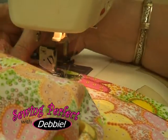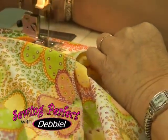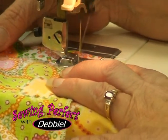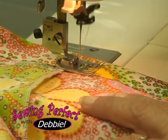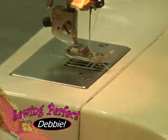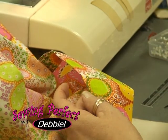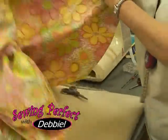And see, this is where I started from. So if you're really careful, you can kind of see those first few stitches. And then you can just stitch right over top of those first few stitches, and then just back up. You always want to back it up. But see, when you're using a color that's really close to what the garment is, you don't really see the thread. In this case, we can't really change it to green there and pink there and orange there, so we're just using white. And it's just a little summer dress, so the white is fine.